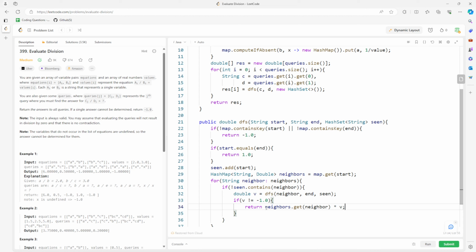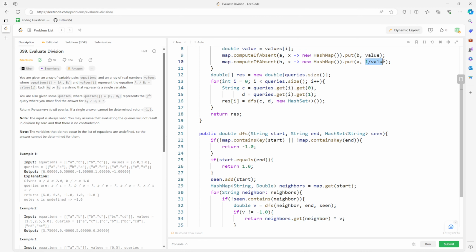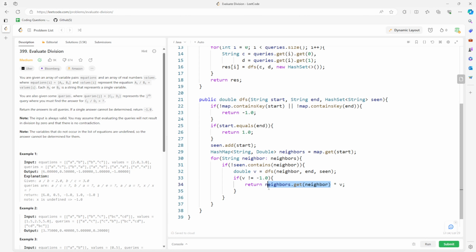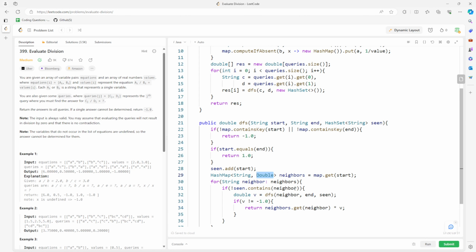So what does this mean? This is something that we find in here. It's a value. It's a ratio. You don't care what this is, you care what the ratio for the neighbor is, and you multiply by v, and then you recursively return up to here. So this is how you get it.